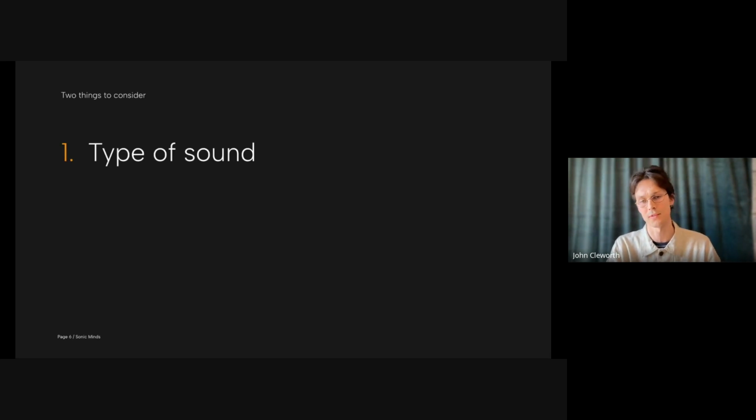First of all is the type of sound, and I'm really boiling it down now for you. So the first thing to consider when making a great UI sound is the type of sound. I'll dive into this in the webinar today, and a lot in the coming part 2, part 3. But the type of sound is the timbre, the texture of the sound, the attributes. Is it a cool sound? Is it luxurious? Is it scientific? It could be, but perhaps sci-fi or something, right? That's the type of sound. What instrument is it? And so on and so forth.